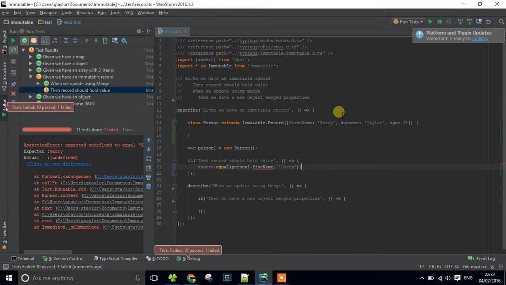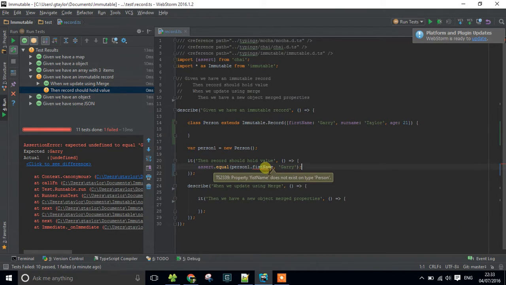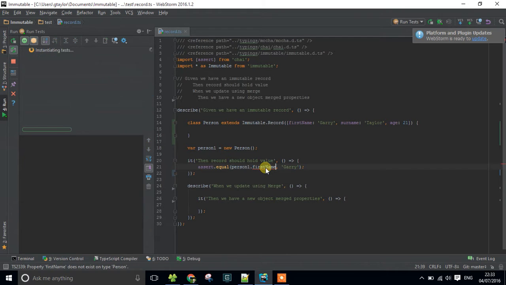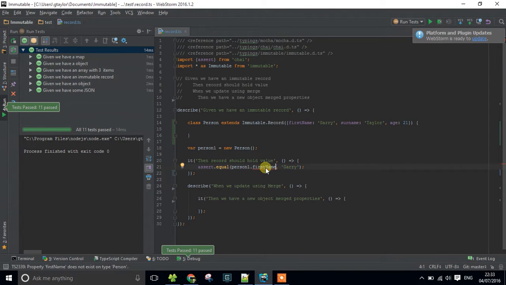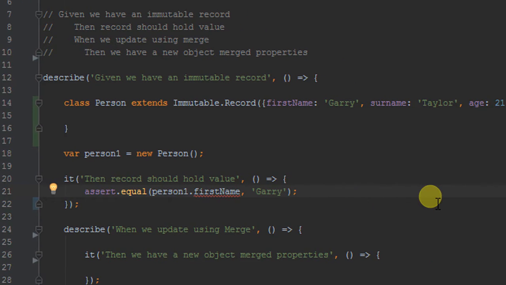You can see in my test window that it was undefined. And the obvious reason for that is because it's late at night and I can't spell first name. So if I run that, hopefully my test should pass. Brilliant. So far, not so good, but bear with me, guys.